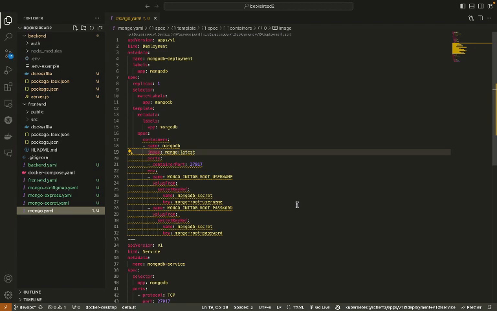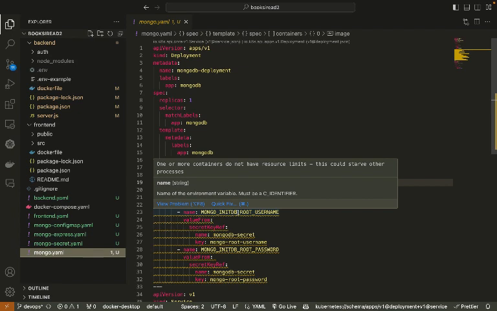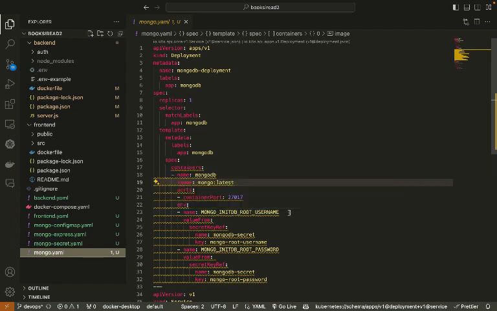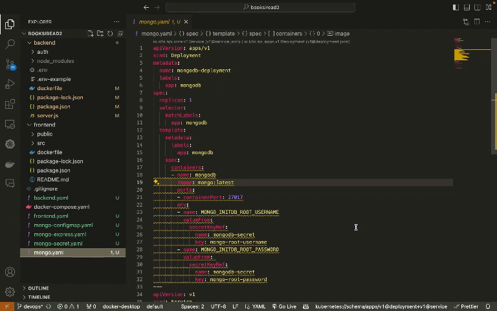Let me increase the fonts. Mongo init. Okay, so you get this from the Docker file.